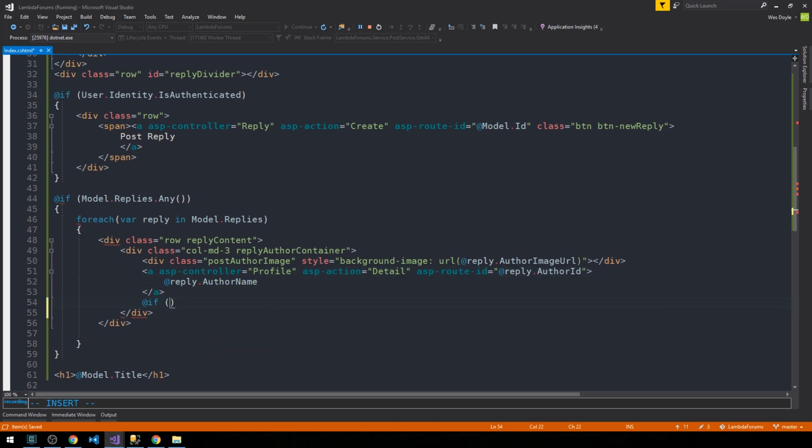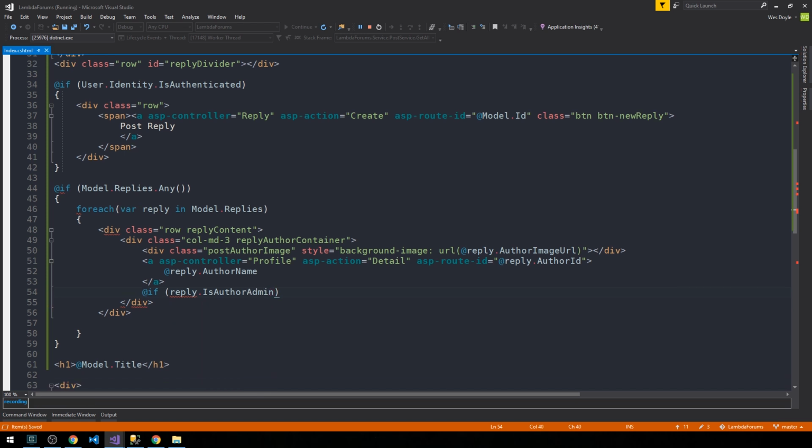And again, here we'll also put these admin badges on the replies of authors of replies who are admins. And we'll need to add that property to our replies listing object as well.